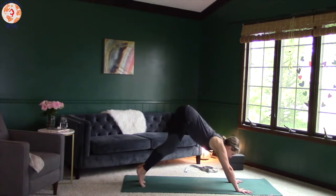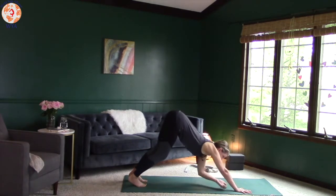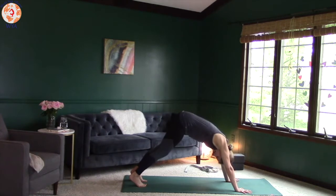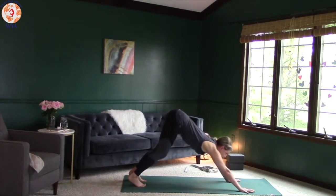Now keep the knees bent and push into your knuckles, sending your hips up and back so that you're in a straight line from the wrists all the way up to the hips. So we don't want to have an angle at the armpit, and we don't want to have a rounded back. So that's why it usually works better to bend the knees and then push the hips up and back.